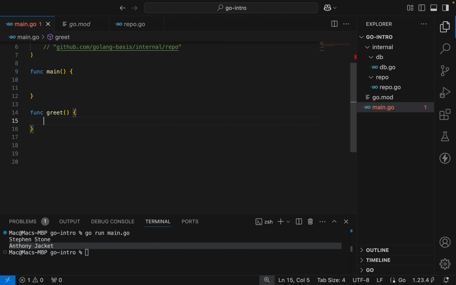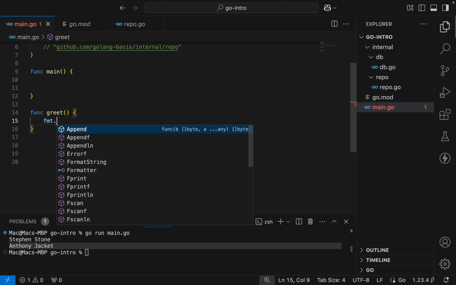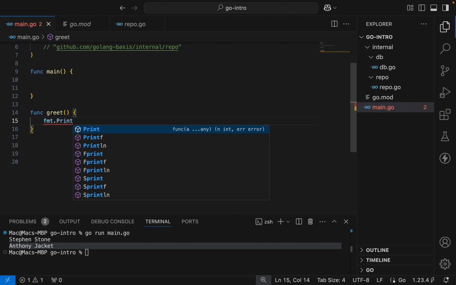Very soon we are going to see how we can pass in arguments to the function. Arguments are more like variables, things that are needed in the execution of that function. We are going to be seeing that soon. But this is the basic structure of a function: start with the func word, the identifier which is the name of your function, then parentheses, and then braces. So I'm just going to do fmt. I want this function to just print something for me.